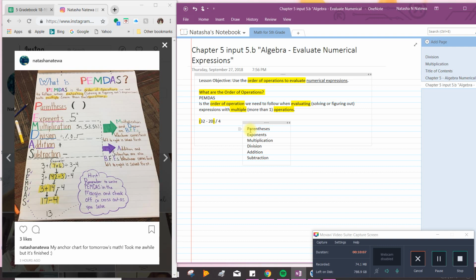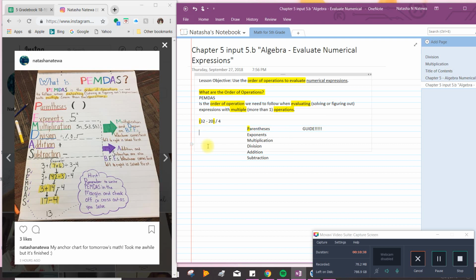Now the reason why we say PEMDAS is because this is a guide, okay? What is it? It is a guide. PEMDAS is a guide. The guide helps us figure out which expression to solve first. So we're going to solve the parentheses first because that's P. That's PEMDAS. So I'm going to highlight mine, but you put a check like in the poster, okay? A check next to the P because that's what we're going to do first.